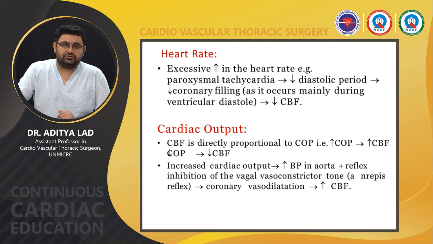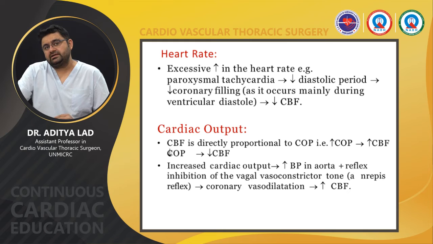Another one is the cardiac output. Coronary blood flow is directly proportional to the cardiac output, that is, increased cardiac output will increase coronary blood flow, and decreased cardiac output will decrease coronary blood flow. So in any cardiac patient in the post-operative period, it is very important to maintain adequate cardiac output, to maintain adequate coronary blood flow, which will lead to normal myocardial perfusion and a very good prognosis of the patient in the post-op period.